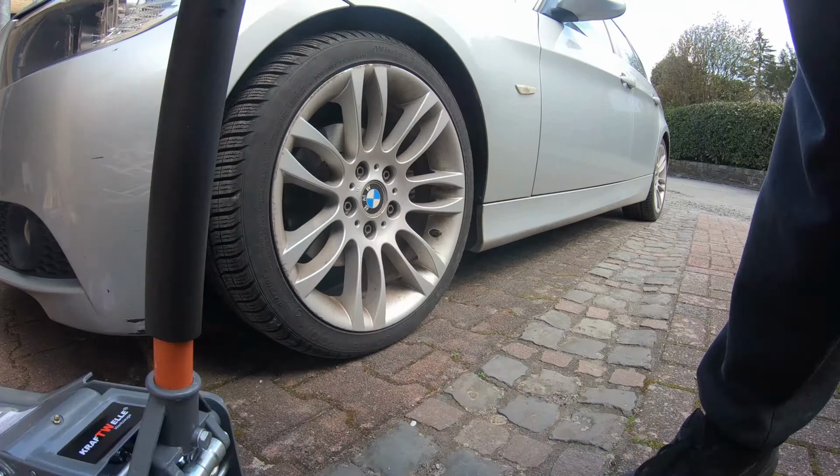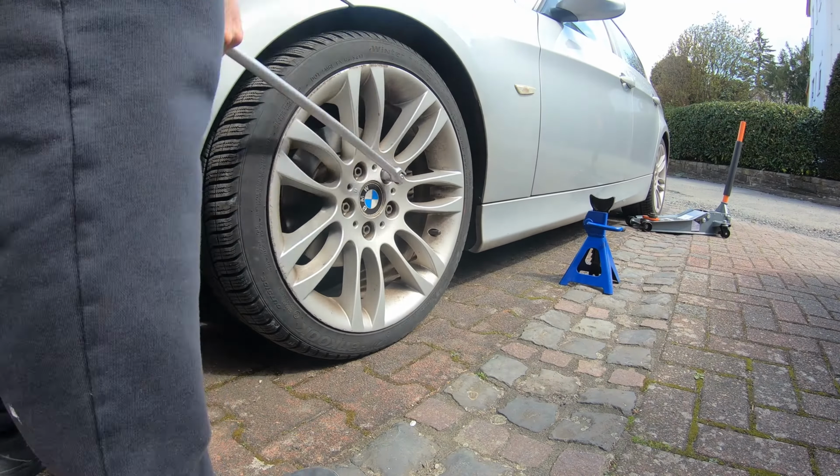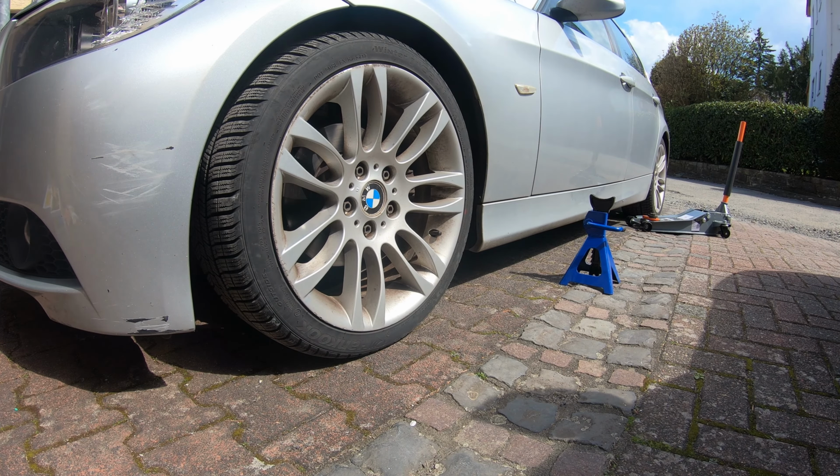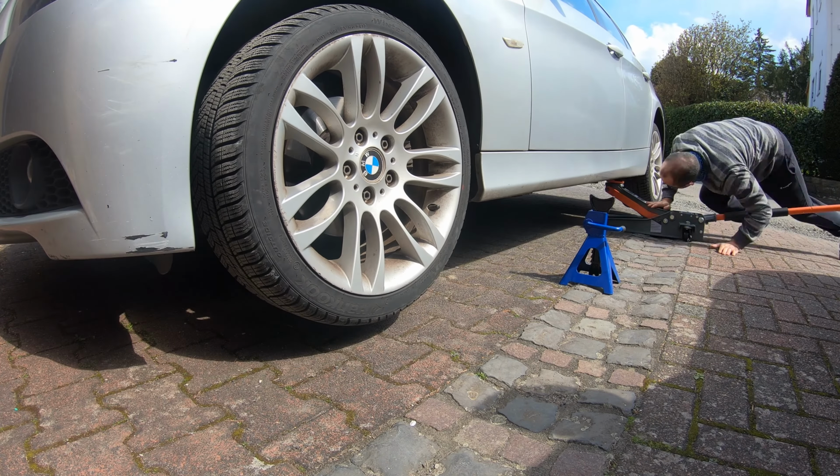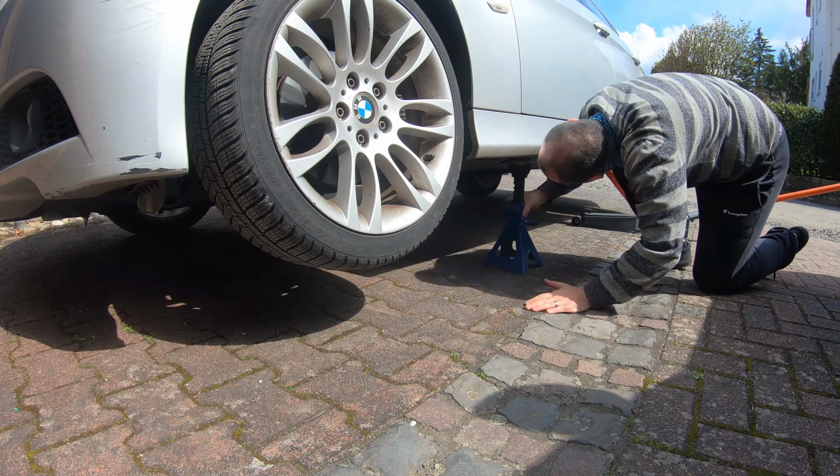So let's get started. First thing you want to do is loosen your lug nuts. You're going to jack up the car. I normally jack up the car from the rear, and I put a jack stand on the front, and then we'll take off the wheel and take a look at what we're doing here.